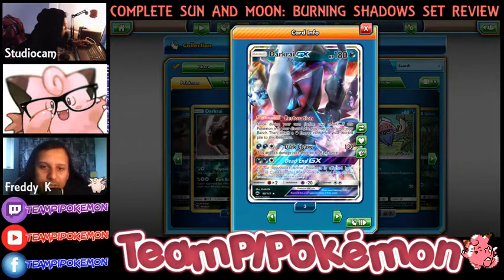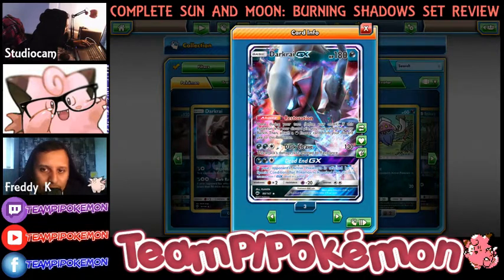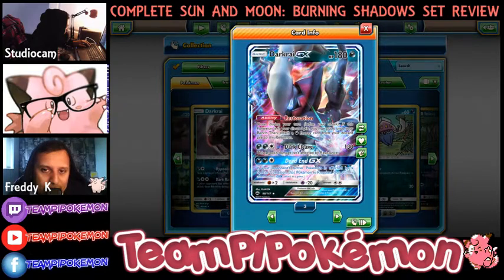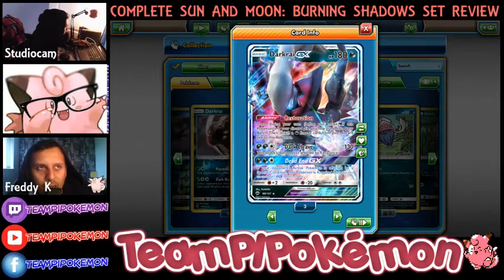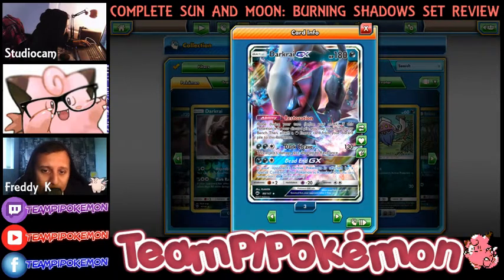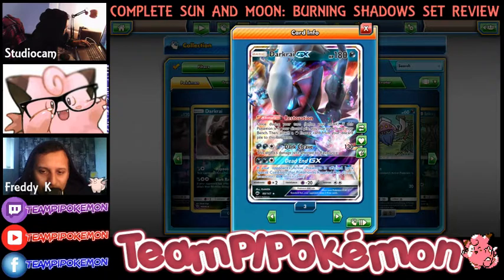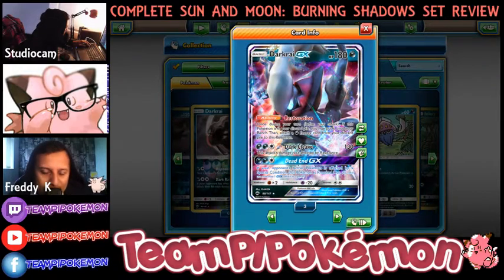Moving on to Darkrai GX, Restoration is actually a really interesting card. It's one of the most hyped cards coming into this set. I think it's probably second to Gardevoir GX and just ahead of Golisopod, but for the fact that in this moment in time, coming into the Worlds format, you've actually got Flareon still from Ancient Origins able to tackle Golisopod, and I really like Darkrai GX.